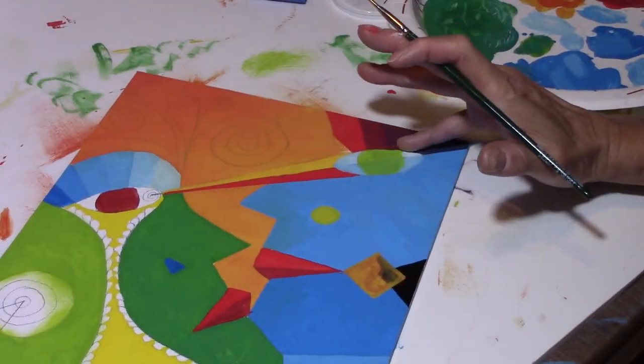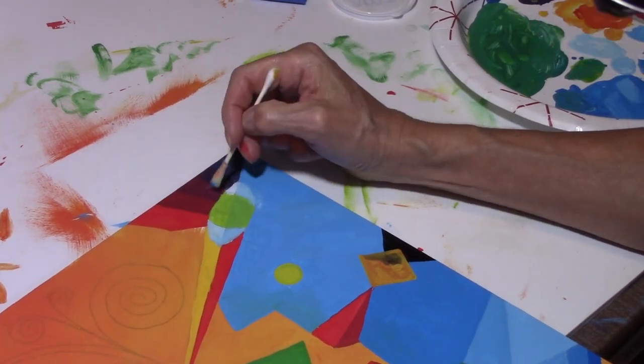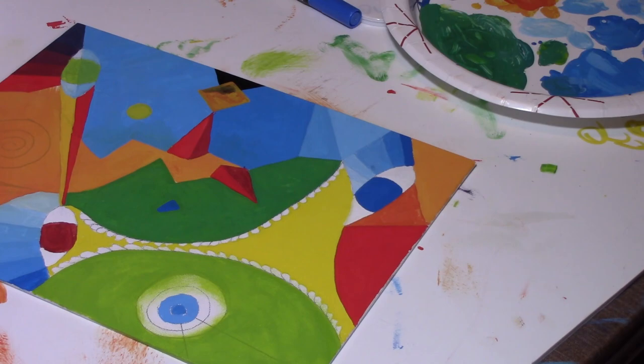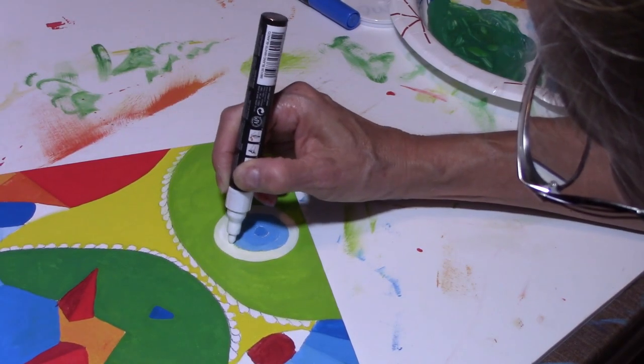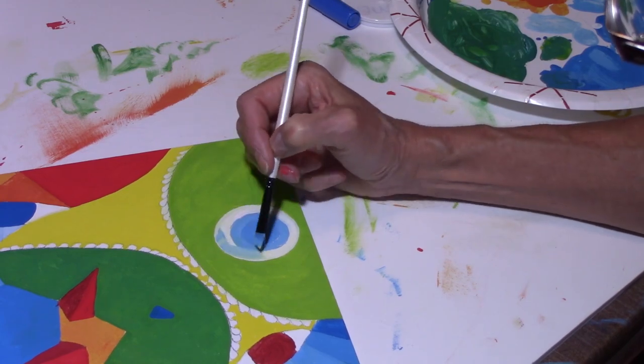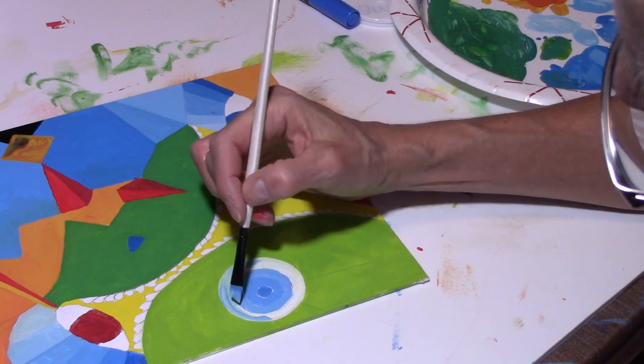It dries in about 10 minutes, I would say, but there's a stickiness to it for quite a while. So I had to be real careful where I set my hand, and halfway through it, I did get up and take a break, and then I came back and finished. I was running out of places to put my hand. I didn't want to end up smudging something.